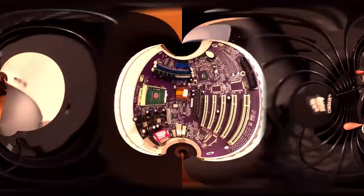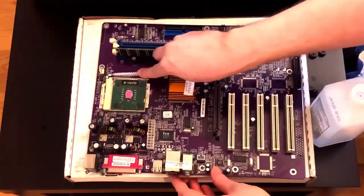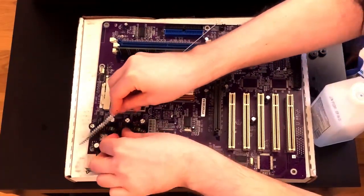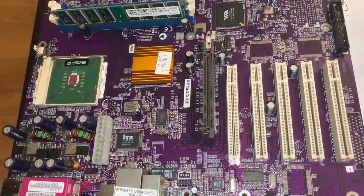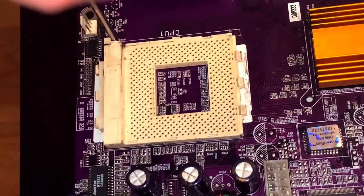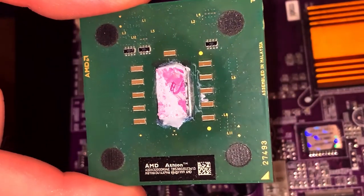It's great. The board we got here is a KTVA3 motherboard by ECS. Nothing special, but it's purple, so that's pretty neat. We'll be replacing the CPU with a 3200+ Athlon XP. It's not 3.2 gigahertz, but it's close enough.